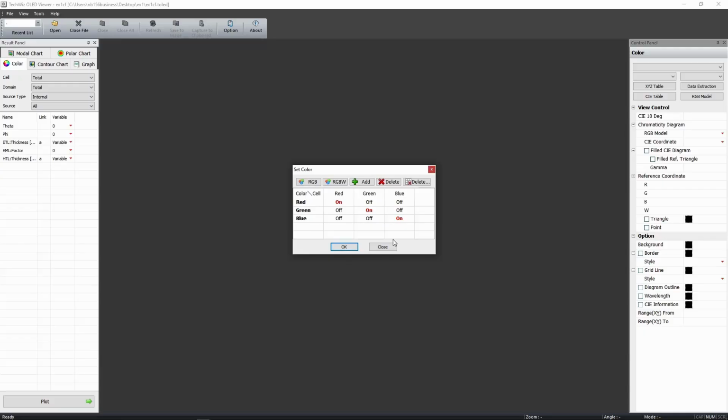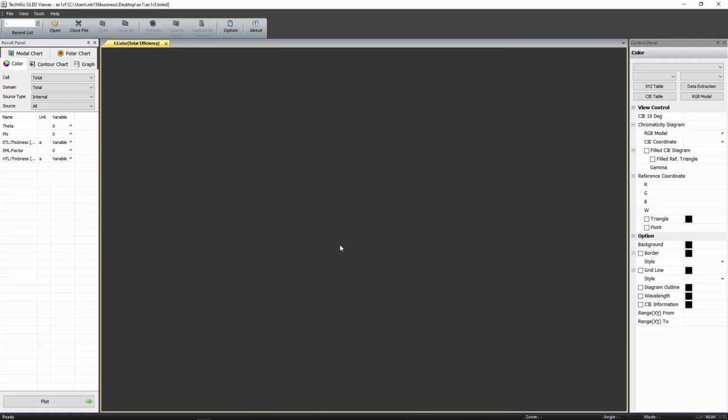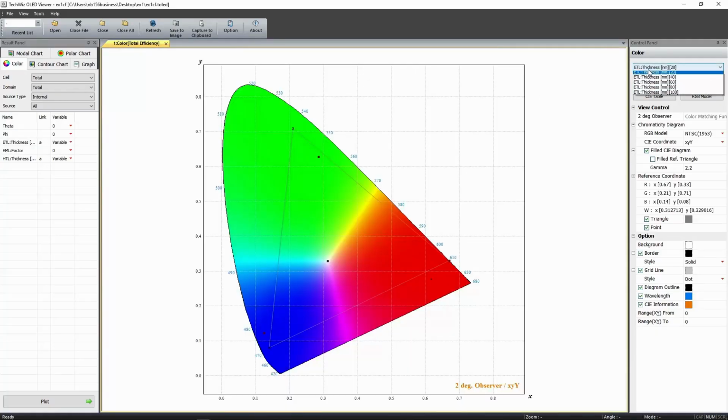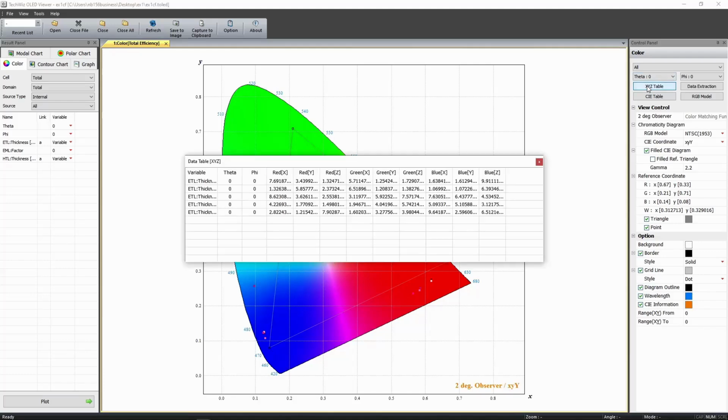As I used the RGB color filter, click the OK button. You can check the color result according to each ETL thickness. In the XYZ table, check the XYZ data for each color.